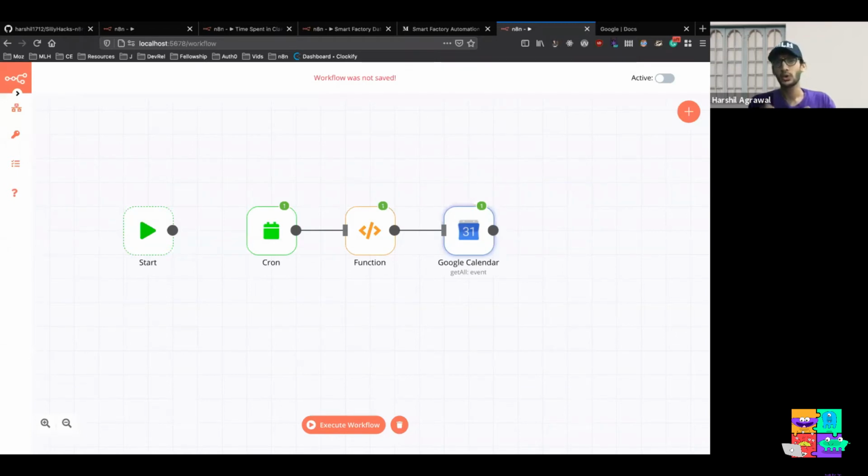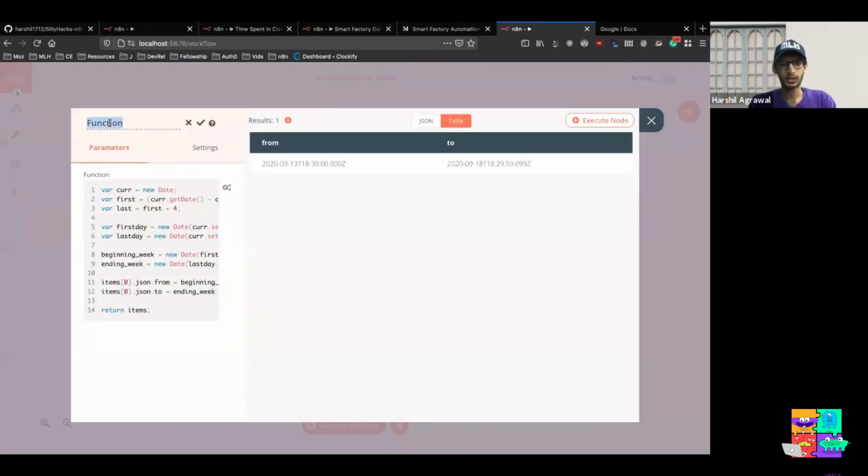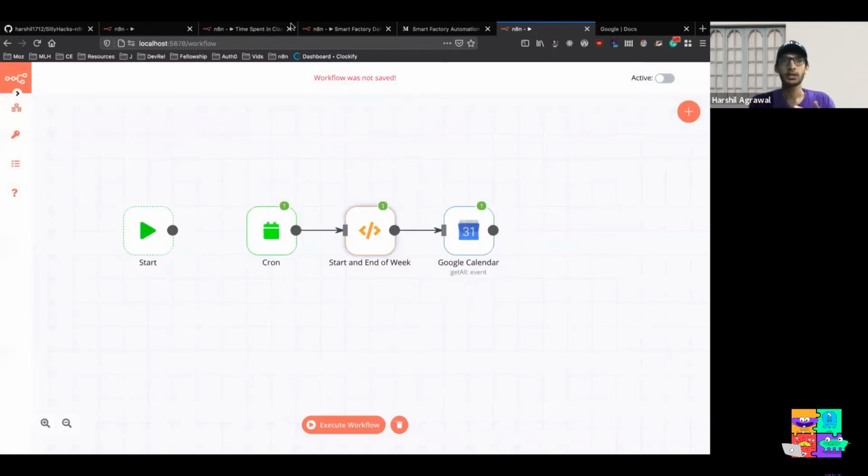Well, something that I also want to show you is how you can rename these nodes, so that whenever you are sharing it with your friends, or if you have a complex workflow, it makes it easier for you to recognize from where you are getting what information. To rename a node, you can simply click and select the name over here and paste the name, or just type the name, and it's all set. Right, so this is how you can rename those nodes. So I'm going to rename the calendar node as well, just so that we know what is happening over here.